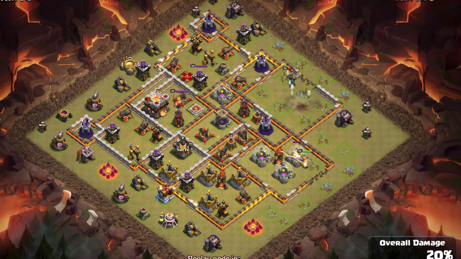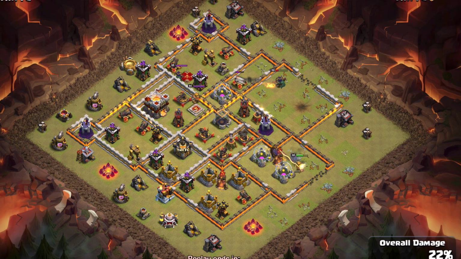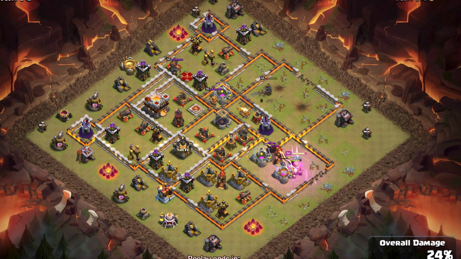So my king is going to be going in for that multi-compartment, and that's ultimately going to allow me to get much more value. And then I even use an invisibility spell for my queen, just so that she gets even more value, because I wanted her to take down that air sweeper.